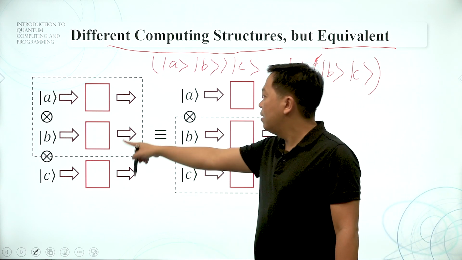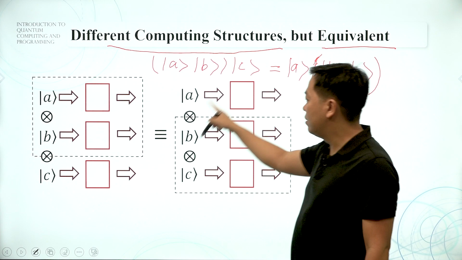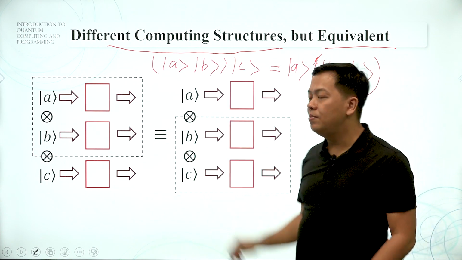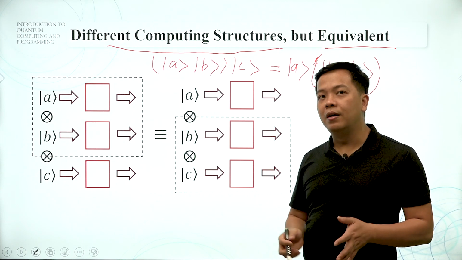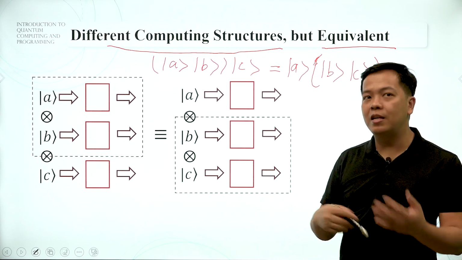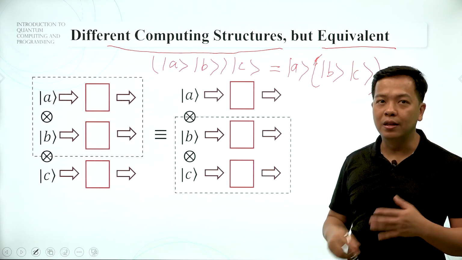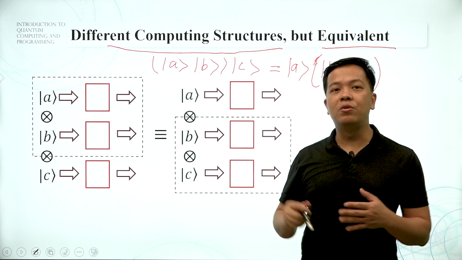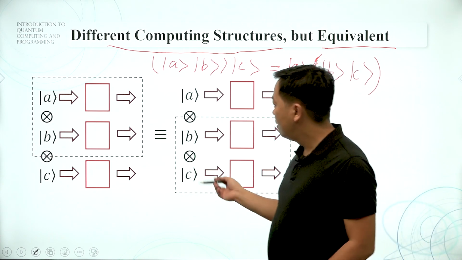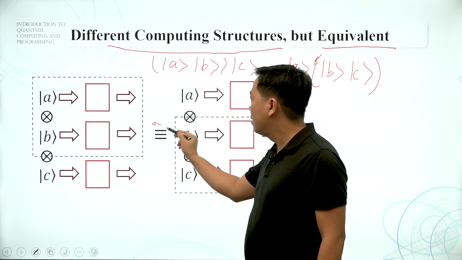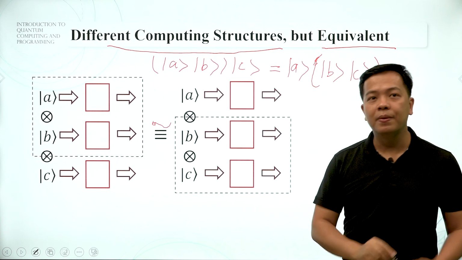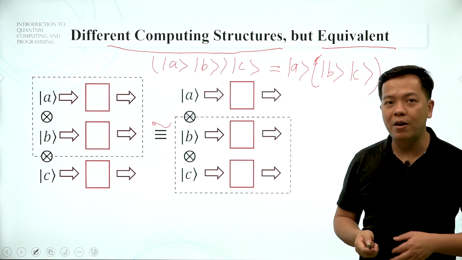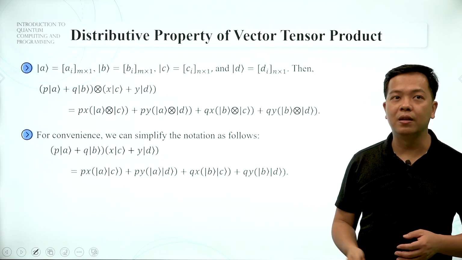If you see A multiply with B and then multiply with C, right? So equal to this one. Actually, this is how to represent in the computing. Yeah, and it's one of key point. It doesn't matter you do which one first. Do this one first or do this one first. The result is similar. Okay, the result. That means the different computing structure, but the same value, yeah, equivalent.